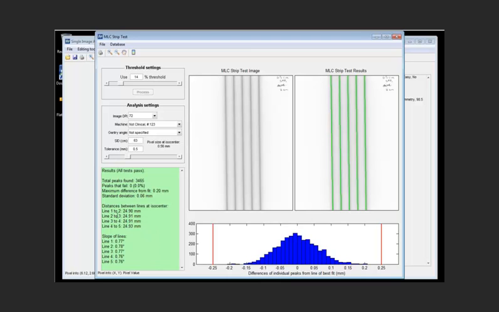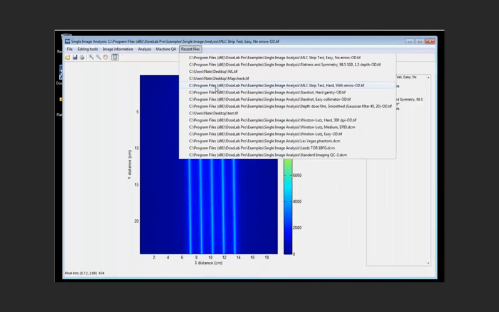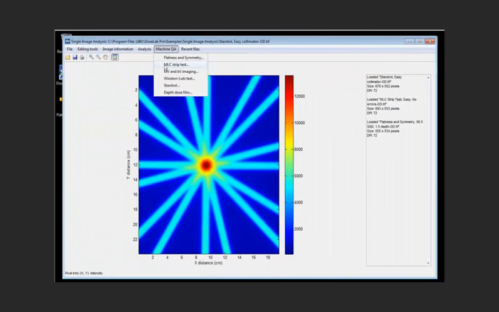Here we can tell that my MLC is moving as it goes from one side to another within about 0.03 of a millimeter, the same each step, and that it's not skewing as it goes from one side to another. We see only about a 0.02 degree difference in each of the slope of the lines. A lot of clinics will expose this middle strip using the main jaws, and that way they can test the skew of the MLC and the alignment of the MLC relative to main jaws. Again, that can export to PDF or can export to Excel.